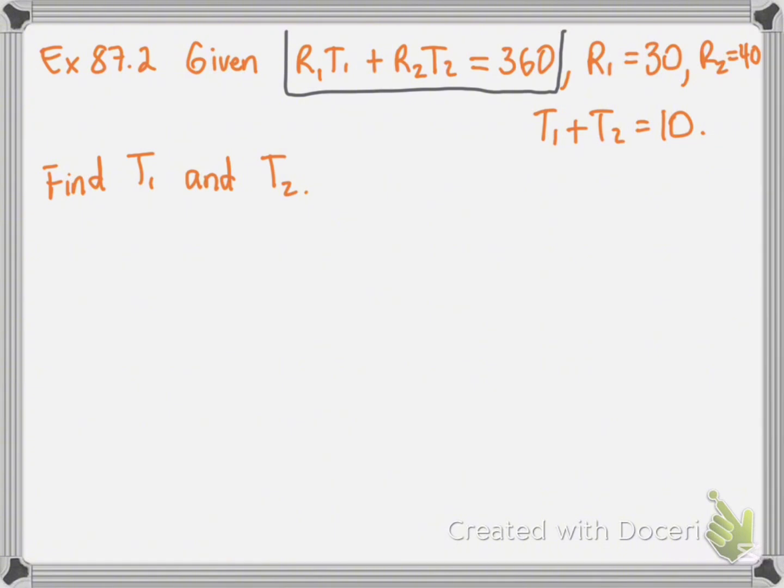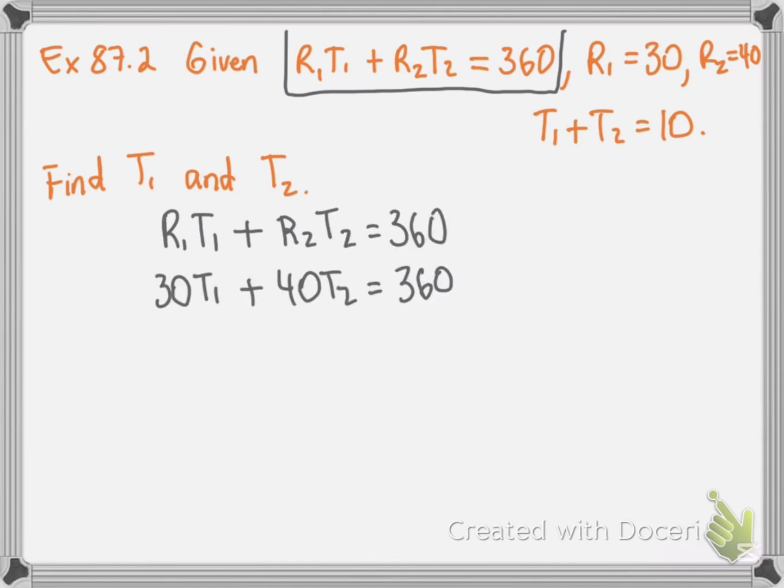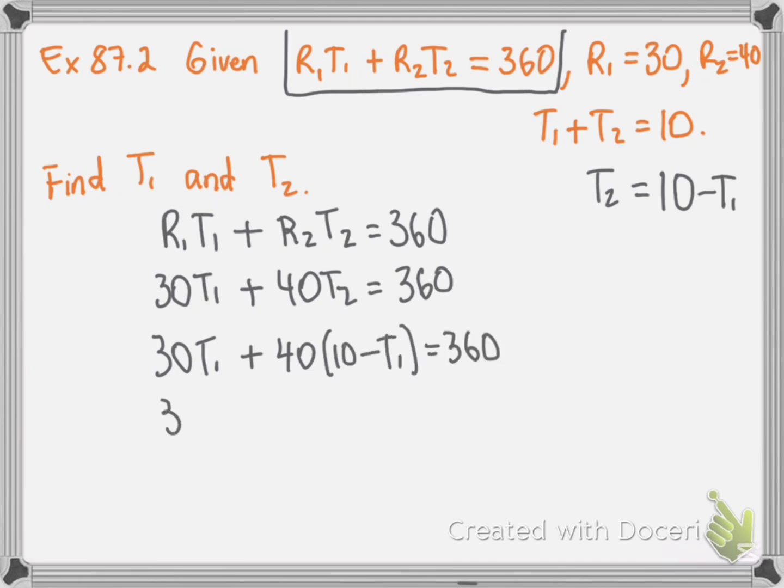So we have to do the same, use that main equation as our base, and then substitute the values that are given. Now again, remember, we cannot have two different variables, so T2, we leave it alone, and we pass the T1 that is adding to subtract. And again, now we can substitute that. Instead of T2, we're going to write a parenthesis with the 10 minus T1. And now that we have the same variable, we can do distributive property to solve.